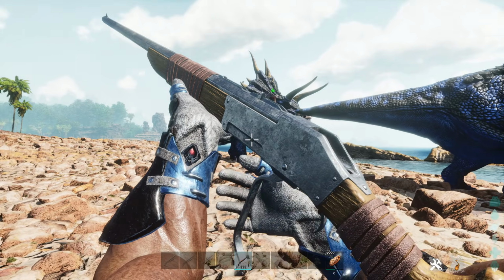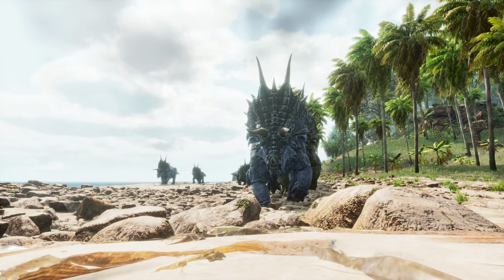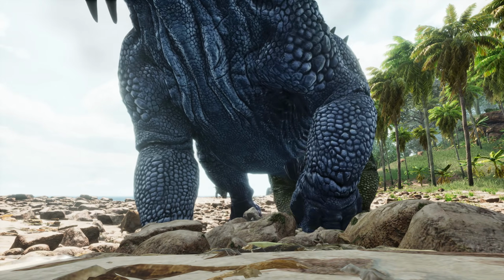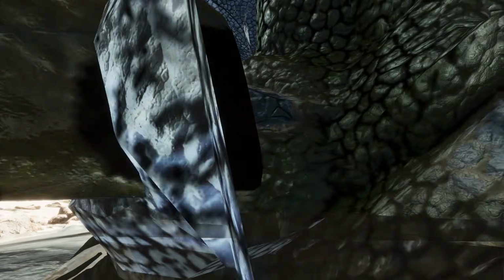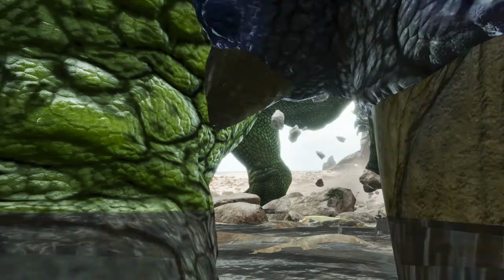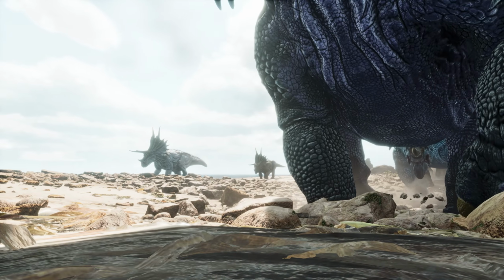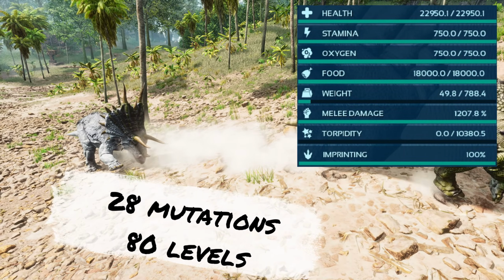Triceratops. This boy comes equipped with a fully armored face that greatly reduces damage. The primary role of the trike is usually an early game hauler and a berry and thatch harvester. They usually punch above their weight class because of the reduced damage from the front, but unfortunately, what you're about to see isn't exactly feasible to accomplish in the short term unless you have significantly boosted rates. With 50 base health and melee, I needed 28 mutations and 80 levels to hit these marks.